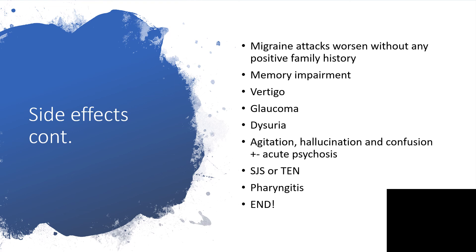This may or may not be associated with psychosis; there is the possibility of acute psychosis. Anyone with a psychiatric diagnosis, or history of glaucoma or vertigo, should not use scopolamine, because those conditions will be worsened by its side effects. Stevens-Johnson syndrome or toxic epidermal necrolysis are forms of severe anaphylaxis due to a reaction to scopolamine. Anyone with hypersensitivity to scopolamine should not use it. It is also possible that someone using scopolamine for the first time could develop severe sensitivity. There is also the possibility of pharyngitis.